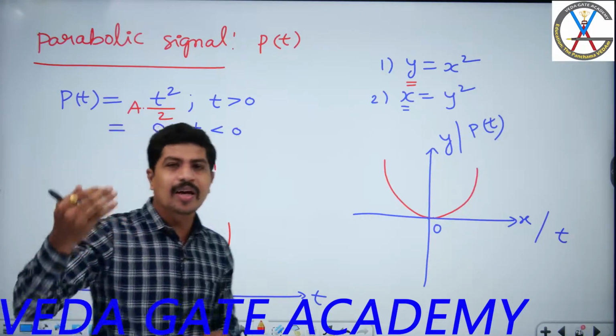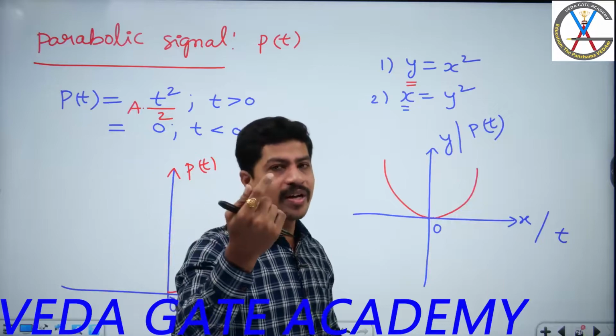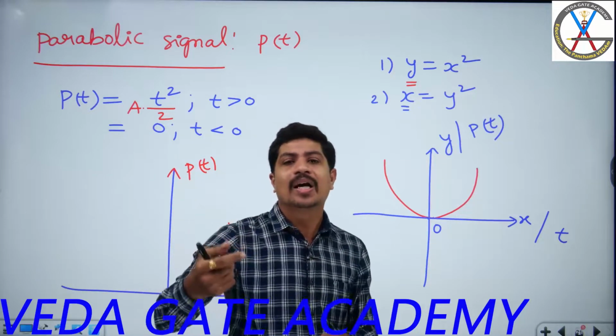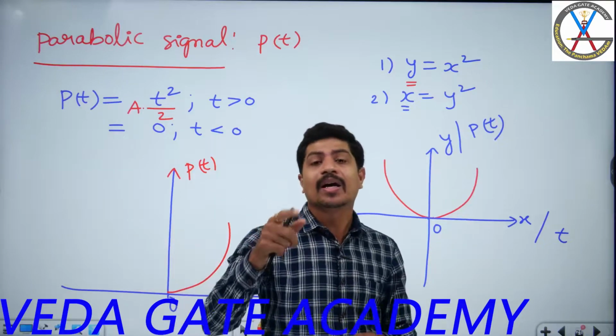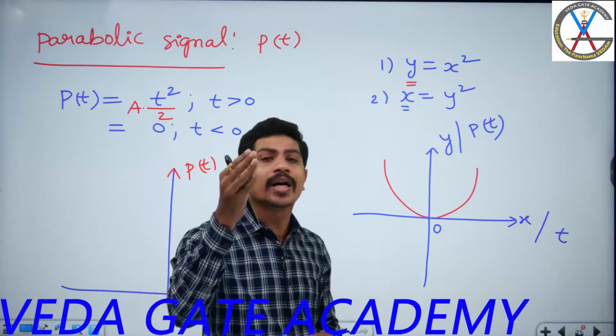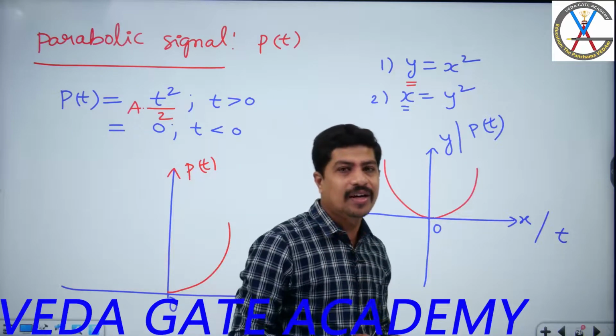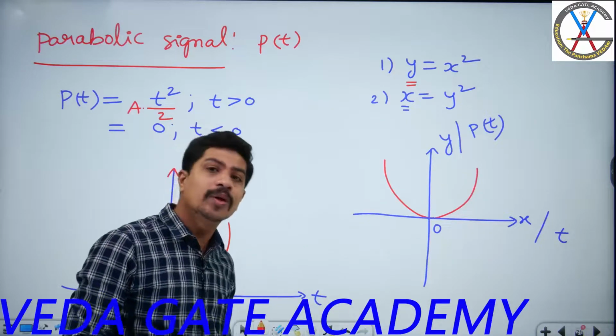In the same way, for unit impulse, a equal to 1, where a is the area. Unit step, a equal to 1, where a is the height of the step. In a ramp, a is the slope, a equal to 1. Unit ramp signal, theta is equal to 45 degrees. Here a equal to 1 is called a unit parabolic signal.